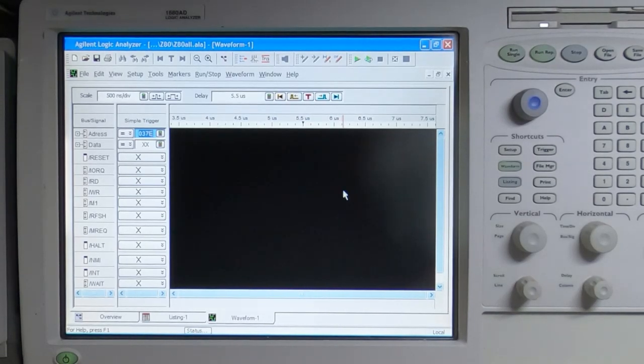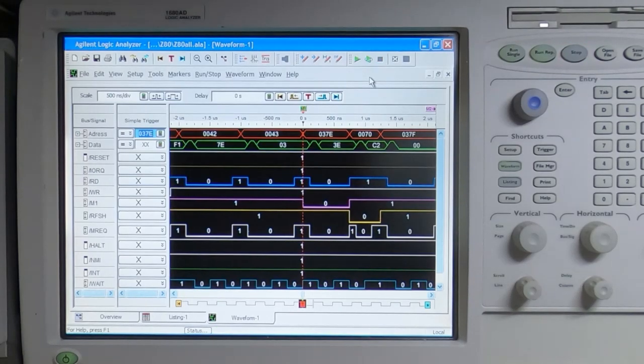So I will now arm the analyzer, turn the machine off and back on. It's now off, turn it on, take a few seconds to go through the first few tests, and then we'll see if we manage to trigger on the interrupt. And we have indeed triggered, and as you can see, we're at 37E, so the interrupt is now occurring.